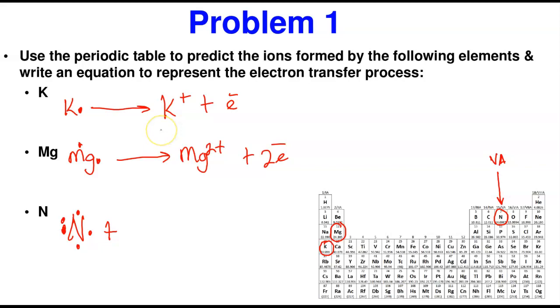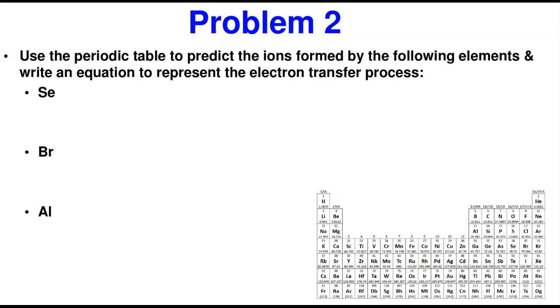If you are losing, we're going to put the electron to the right side, but it's gaining, so we're going to do a plus 3 electrons. It has to gain to become 8, and now we're going to put electrons all around it, and then you're going to put 3 minus. At times you can put brackets, you don't have to, but the shortcut is usually written as 3 minus. So this is how we do some of this problem. We're going to follow that same scheme in solving the rest of this problem as well.